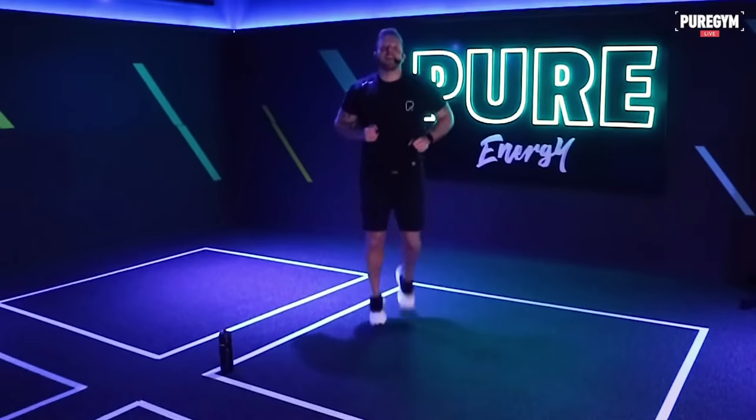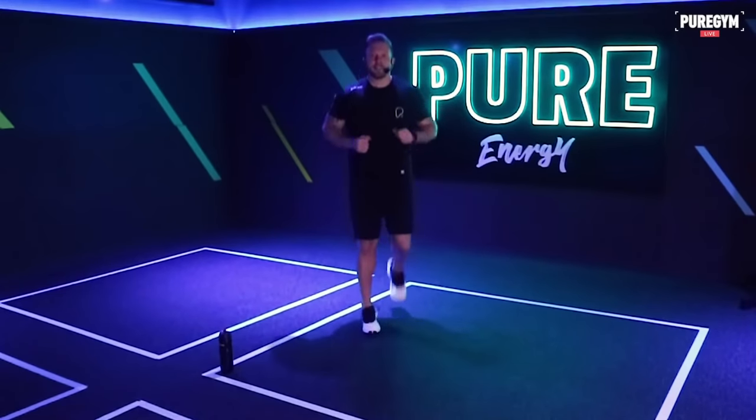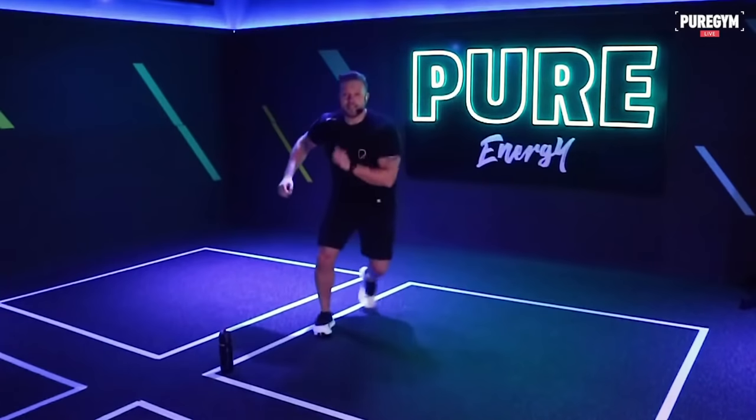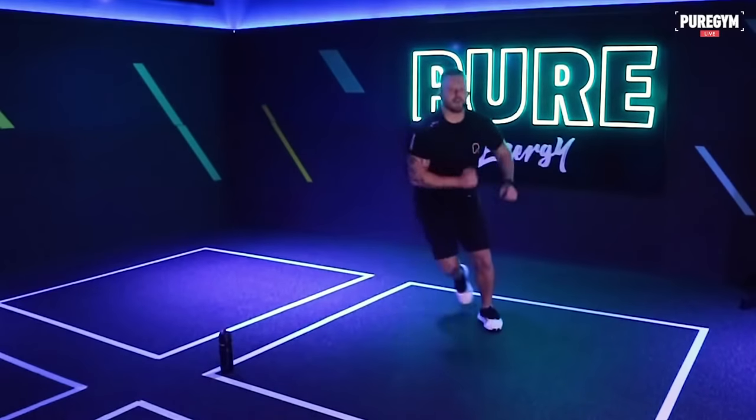All right, not much longer here before we move into a skater. So some lateral movements. It's great to change direction when you're training. Try this. Just a light skate. Side to side. Heart rate's lifted.